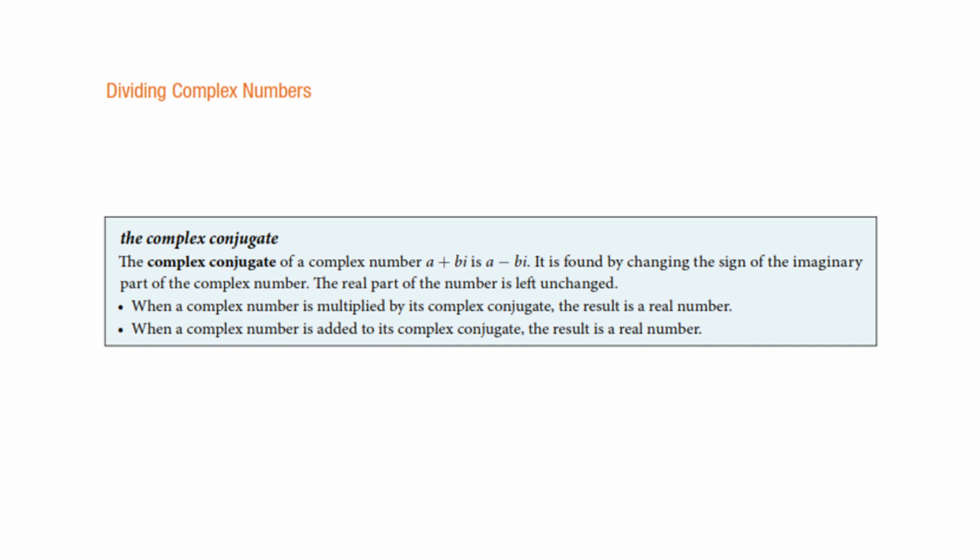So here's the idea. The first thing is it works exactly like rationalizing a denominator. Do you remember that if you had the square root of 2, we don't want to do division like this. We don't want to divide by a radical. So what we would do is multiply the top and the bottom by the square root of 2.